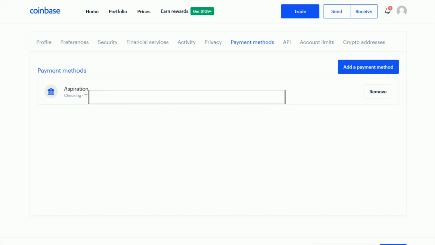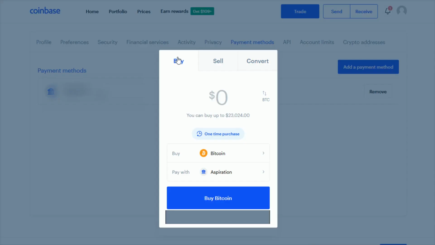And after we have everything set up, now what we can finally do is trade cryptocurrency. So to do this, just click on the little trade button up here towards the top of the page. So to purchase Bitcoin, just make sure that you're in the buy tab, and then decide whether you want to do a one-time purchase or set up a recurring purchase. But more often than not, you're probably just going to do a one-time purchase. Make sure you pick which cryptocurrency that you want to buy. In this instance, we're doing Bitcoin. And then how you're going to pay for this cryptocurrency, whether it's a checking account, a credit, or a debit card that you have set up.